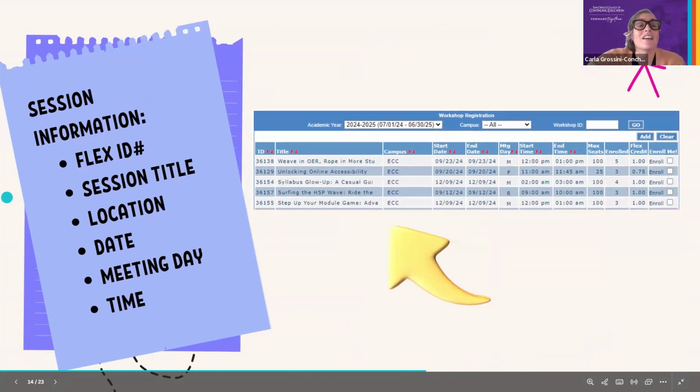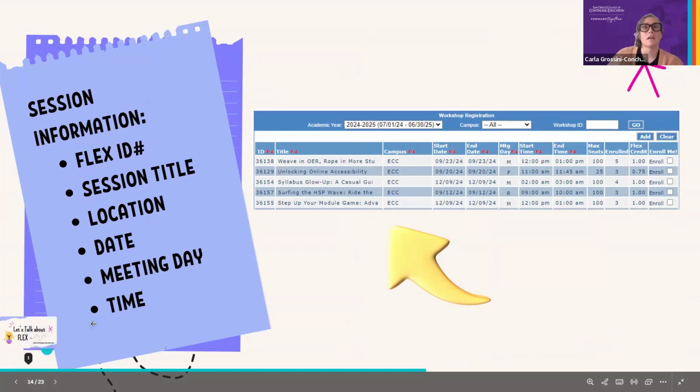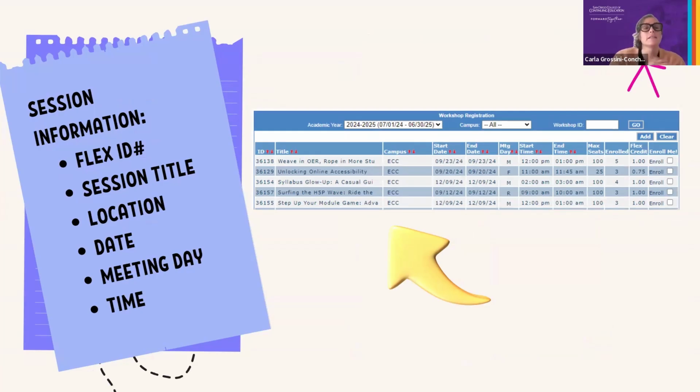Thank you, Janae. When you click on the workshop registration tab, it will bring you to a page that gives you a list of workshops that are available, in chronological order. It'll list on the left-hand side the workshop ID number, the title, and the location. For CE folks, sometimes we just default to ECC. I want to be clear that sessions at CE Mesa, North City, and CE Miramar are actually lumped under the classification of North City as a campus. Sometimes that can be a little confusing, but I just wanted to clarify that.